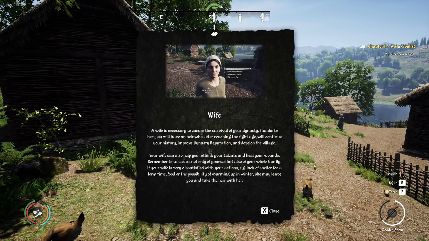Remember to take care of not only yourself, but also of your whole family. Of course. If your wife is very dissatisfied with your actions, e.g. lack of shelter for a long time, food, or the possibility of warming up in winter, she may leave you and take the air with you.